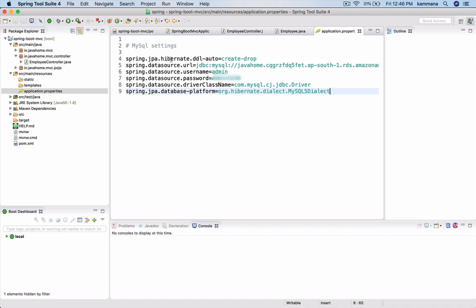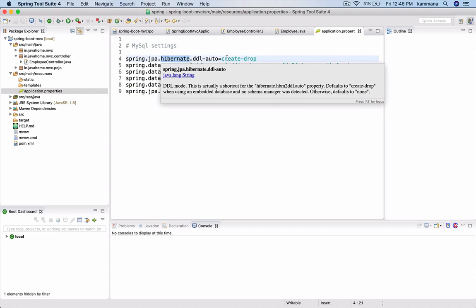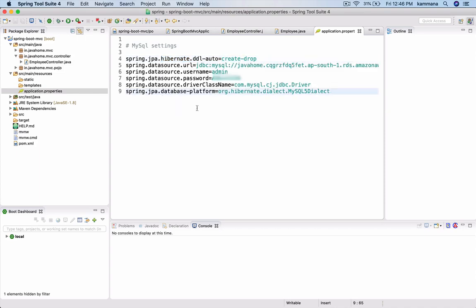So I'm telling my Hibernate JPA to automatically create the schema, create tables. This is my JDBC URL, username, password, the driver class name, and also the dialect. I'm telling it we are using MySQL, so it has to generate queries using MySQL specific syntaxes. So that's all from the configuration side.